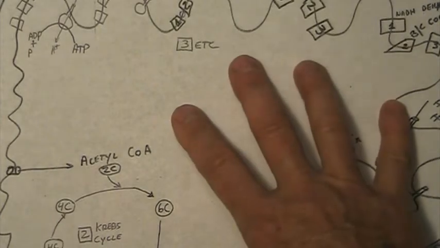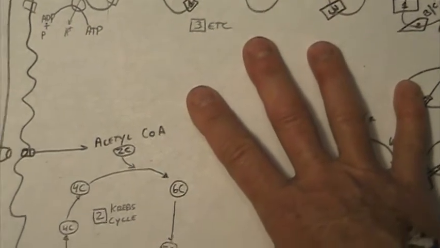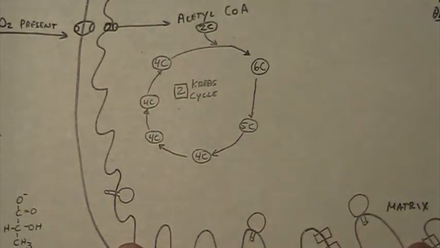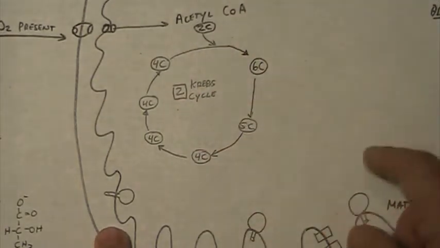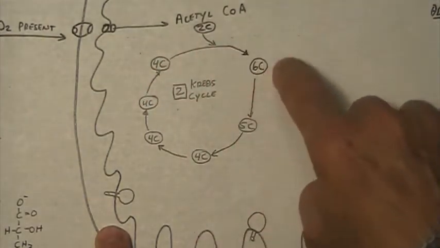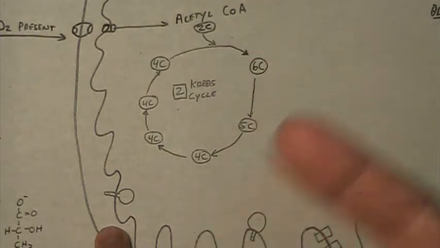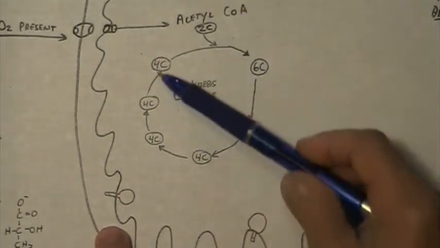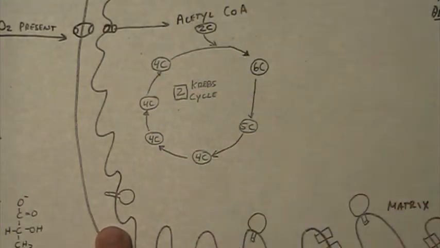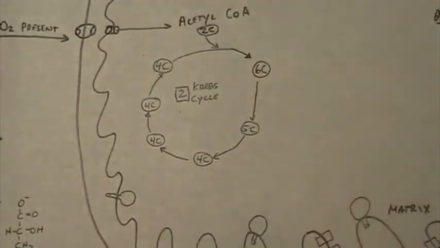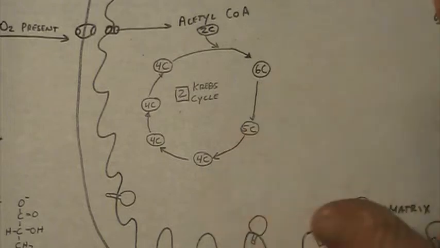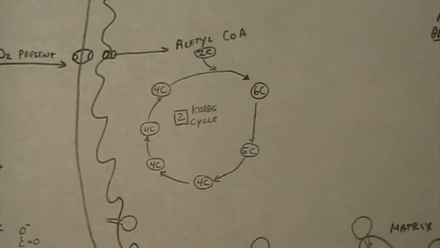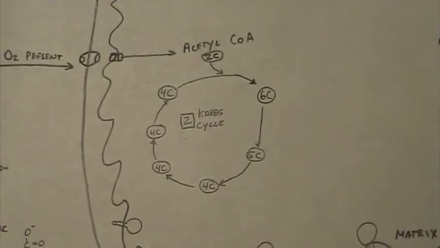The inside of the mitochondria is called the matrix, and a lot of compounds and molecules are found here. One set of molecules found here are those that are part of what we call the Krebs cycle. The Krebs cycle is a series of molecules — the names are in your textbook and we don't need to know them — but the number of carbons is important. These molecules are in the matrix and they react in a particular sequence. I think we have a nice tour and everything we need is in place, so we can start our journey.